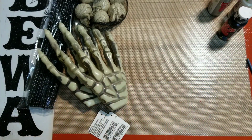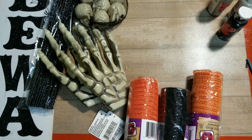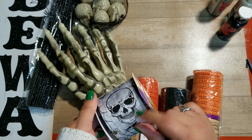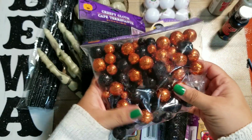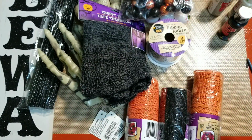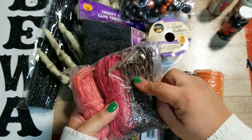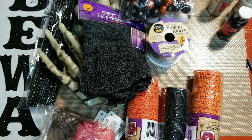You're gonna need your deco mesh. I have orange here and black. I have some ribbon also from the Dollar Tree that I showed you in episode 1. I'm obsessed with this. It has skulls, so it's pretty much perfect. I have the vase fillers that in episode 1 I said are perfect to just hot glue down anywhere because they're so light. It's like air. I have some raffia. I may use this, may not, for this color. I just love it against the white and the black, so we'll see.